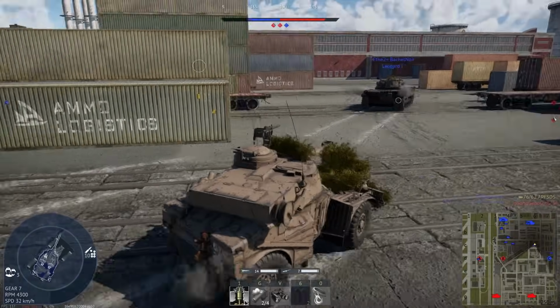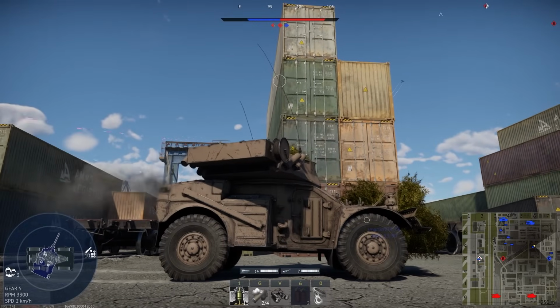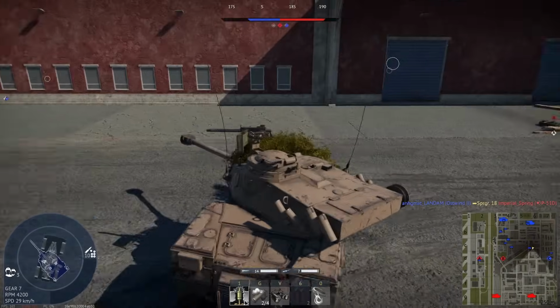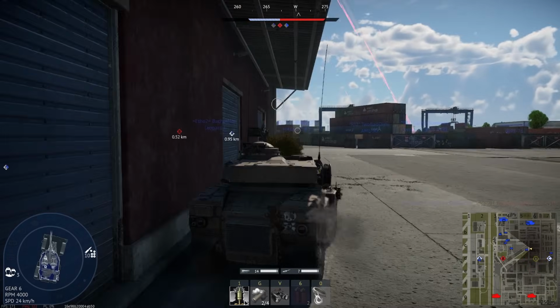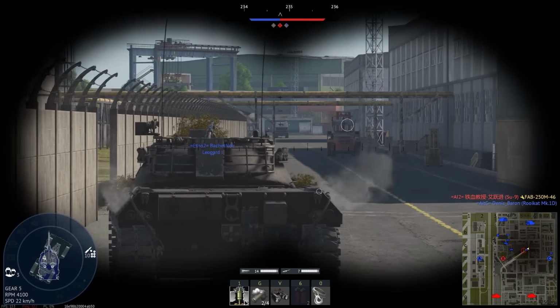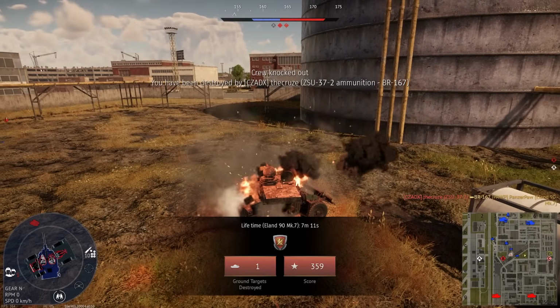I'm gonna use this Leopard here as cover. Stop for the plane. Okay, we're fine. So, we might be able to make a run onto the B point, possibly. I'm literally using this roof here as potential air cover. Oh! No!